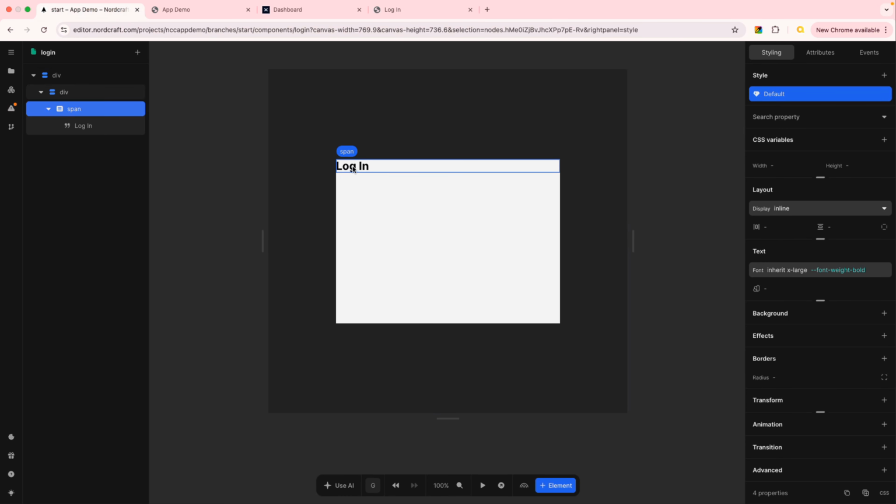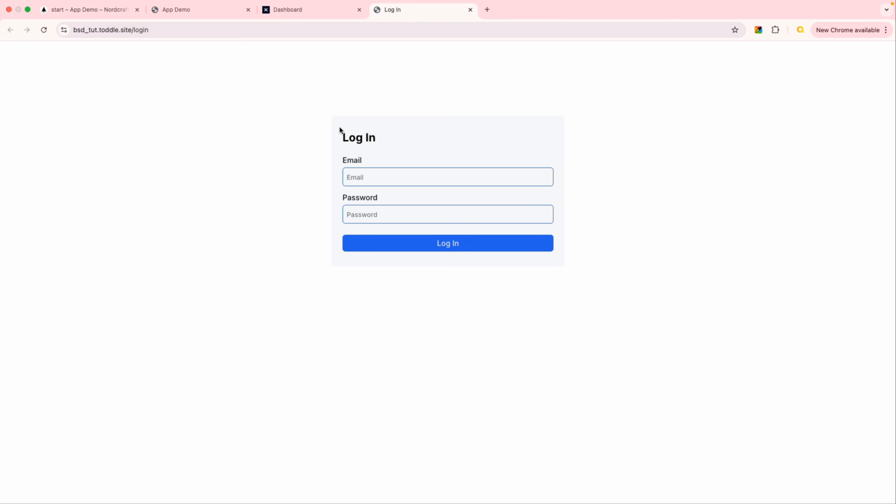Now, what we've got is that the text is now butting up right against the edges of our form, which we don't want. I mean, we want to give it some space so it's much more easy on the eye, much better UX, as they say. So what we need to do is to add what we call padding around the edge of the form so that the content of the container has some space between itself and the outer edges of that container.